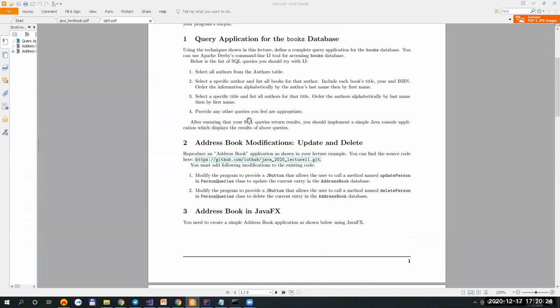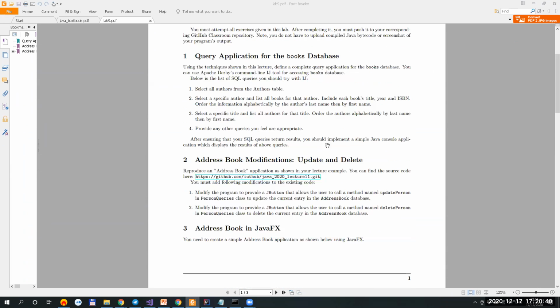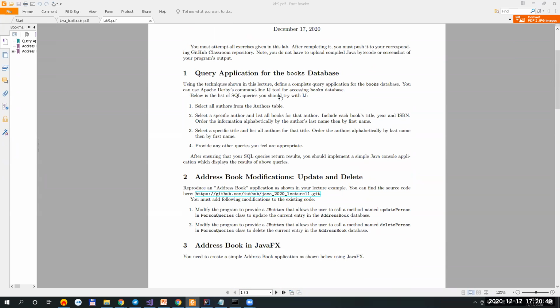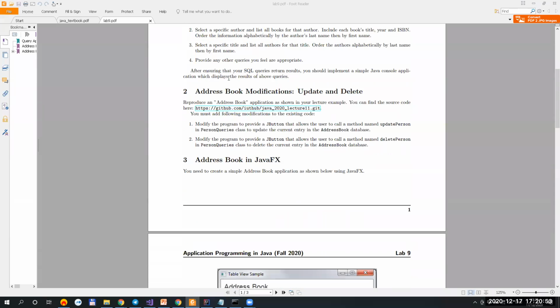I'll leave these 2 exercises for you to complete yourself, after watching the lecture, because once you watch the lecture you'll understand we basically discuss 2 databases, books and the AddressBook database, and the code for both of them is given here. You can see them. All you need to do is add additional functionality to this particular program, and for this one you just need to create some simple console application which uses it.